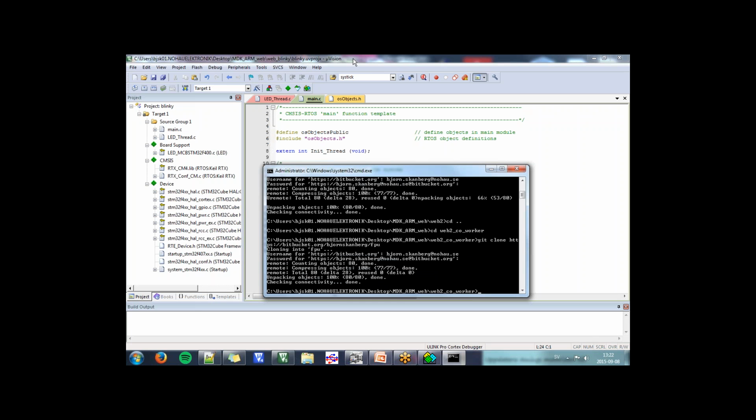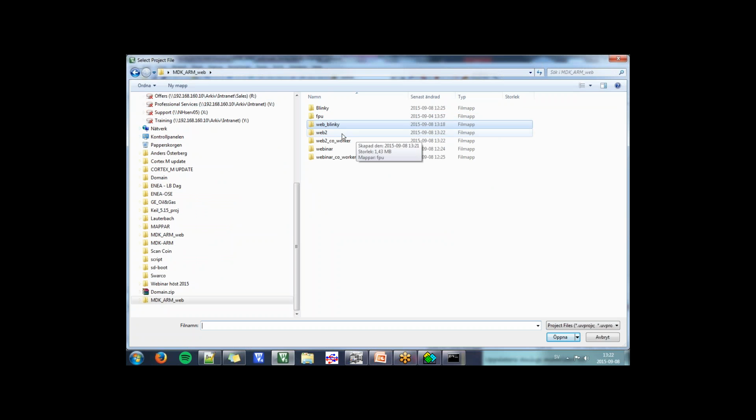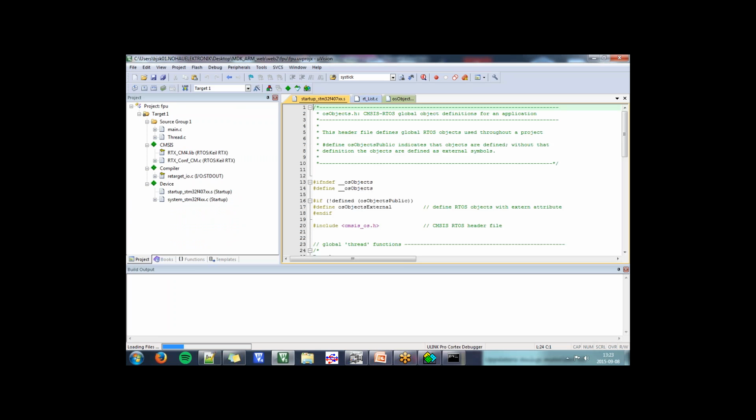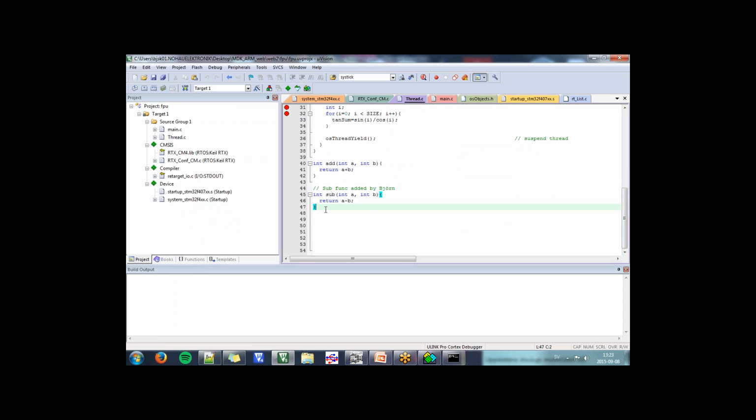There we go. So let's open the project which we just copied from Git. It's called Web2 FPU project. So here we go. Here we have functions. We have code. You're working on your code, and let's say you do a new function. We can call it mult for multiply. We give it two integers. We would like to return the result. And we just say comment mult function, and we can give it today's date.